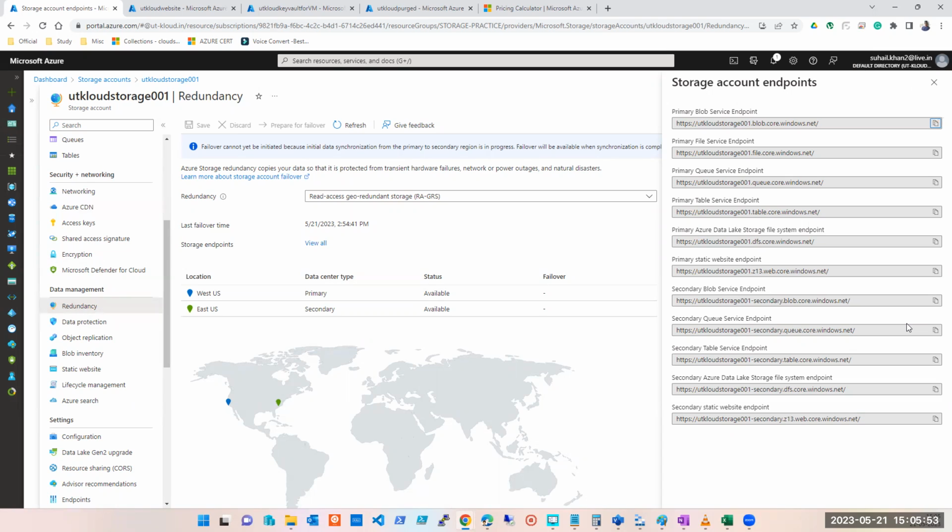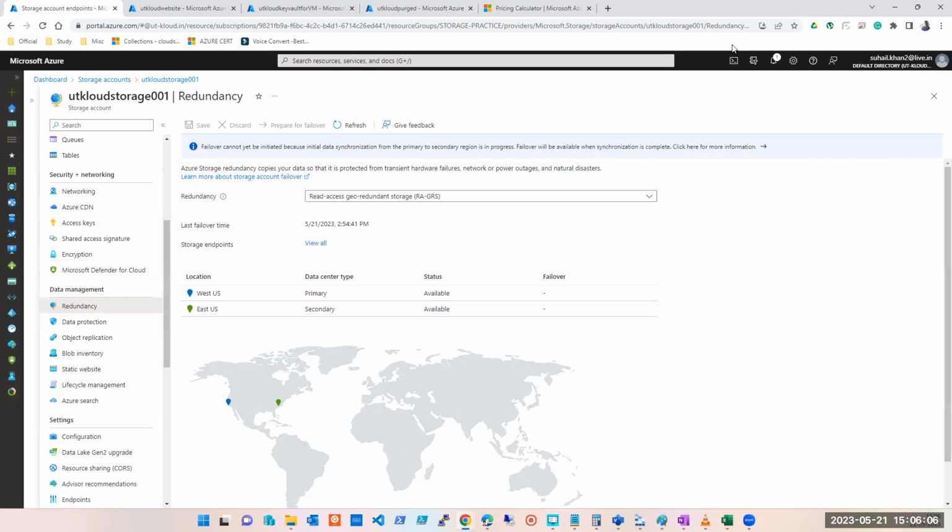Clear, guys? Failover ka task, is it clear to everyone what you have to do? Yes, guys. Yes, no, maybe. Any question? Can you hear me? Yes, we can hear you.